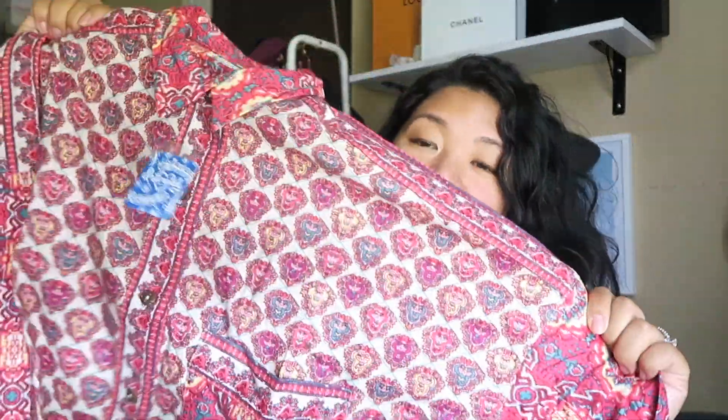If you guys are interested in any of these items before I put them up, the best way to contact me is through Instagram — my handle is @brownskin17. It matches my Poshmark name. This next item is a sleep shirt by Free People, new with tags, retails for $98. It's a nice sleep shirt — I love the pattern.